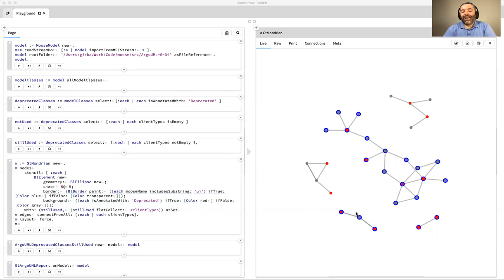Now, what is interesting here is that this annotation of deprecated is essentially a convention. And conventions are something that we're going to see very, very often. We see them every time a team works on something reasonably complicated like a software system. And those conventions encode a higher level mutual understanding in the team about what is important and what is not important.